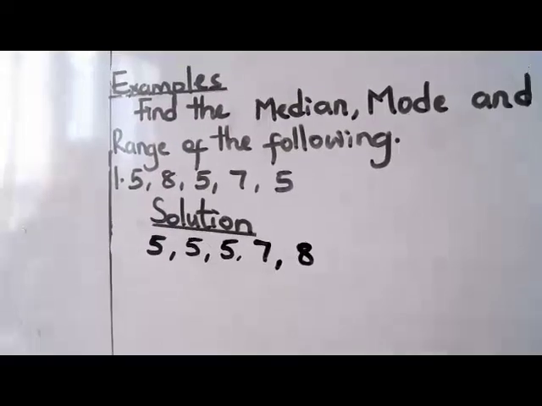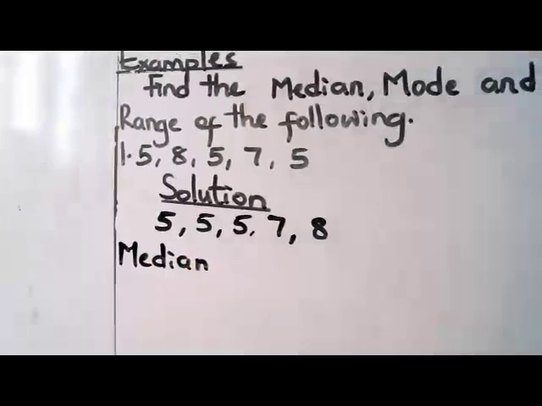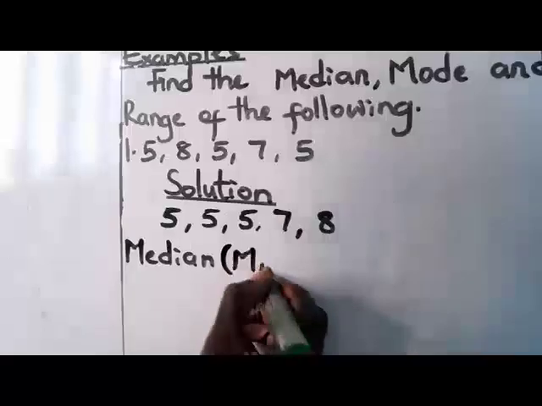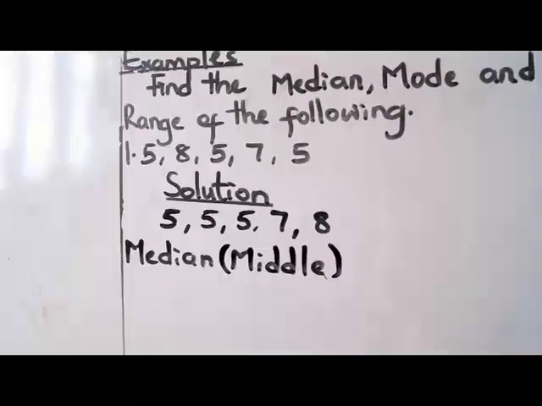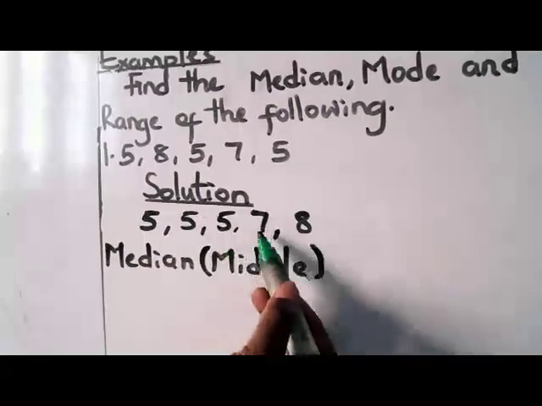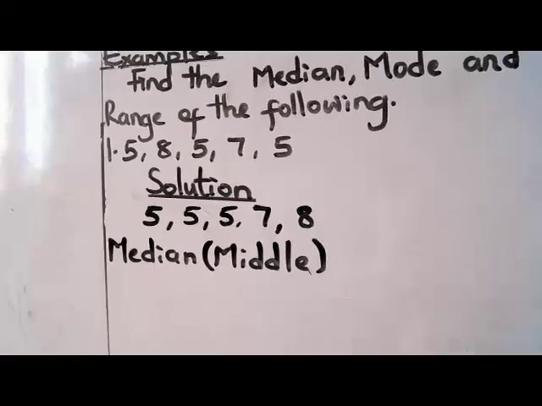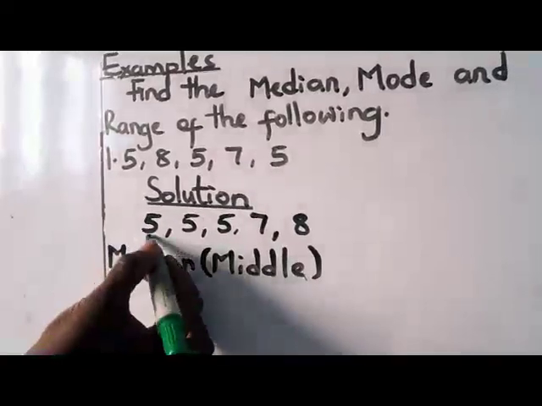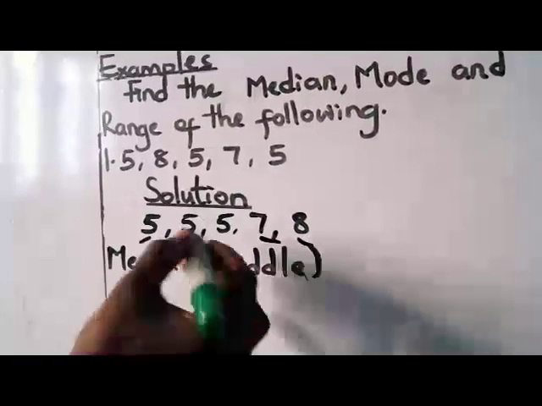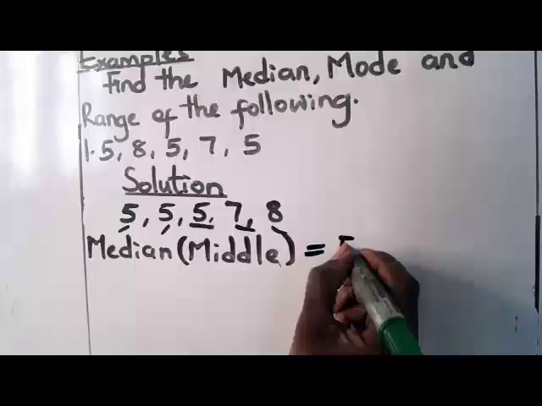First of all, we were told to find the median. Write the median. Remember, we have arranged from the smallest to the largest. The median is the middle value. Median, middle. Say middle, everybody. Middle. Look at the set. How many numbers do I have altogether? 1, 2, 3, 4, 5. So since I have 5 numbers, the third number will be my middle value. Or I can simply do this by striking out 1 from this side, 1 from the other side. 1 to this side, 1 to the other side. So my middle value is 5. That means that our median is 5.